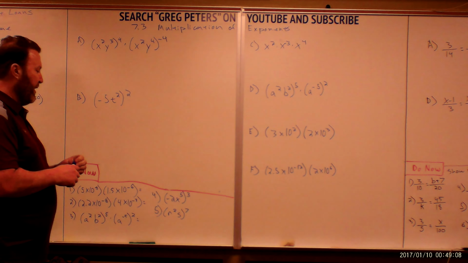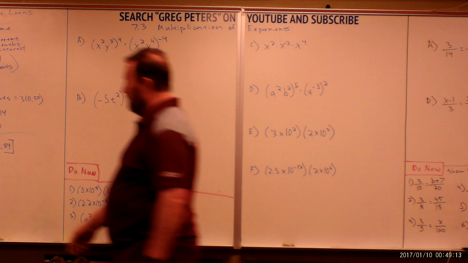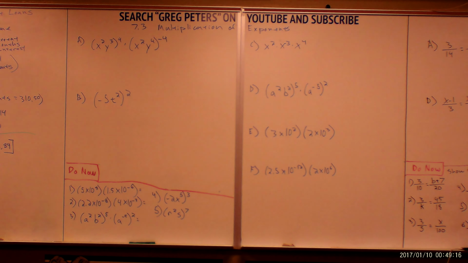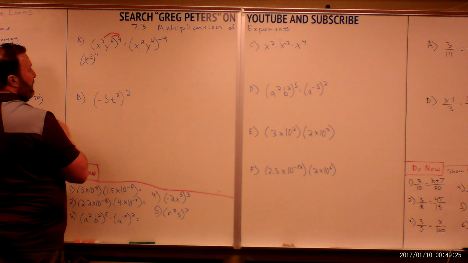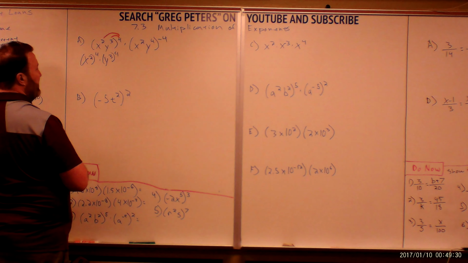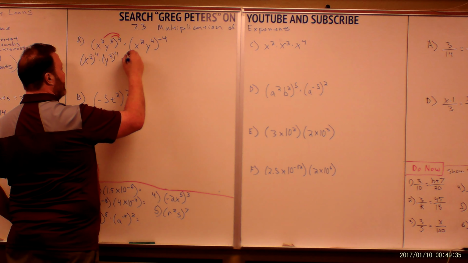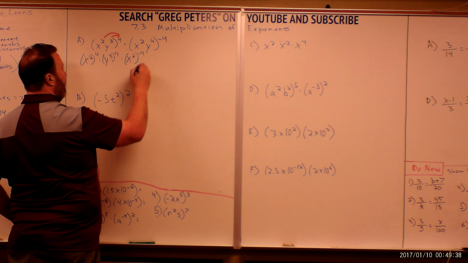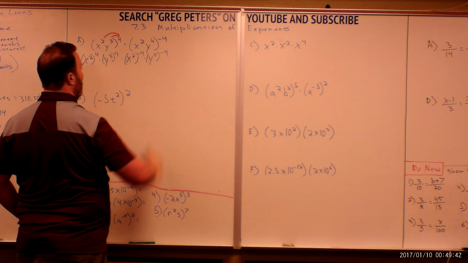We have 4, right? What do we need to do with this 4? Distribute a factor. Yes. All the way across to all the terms? Yes. So we want to go here and we want to go here. So how we're going to write this out is like this: x2 in parentheses 4, times y3 in parentheses 4. Did we split it up? Yeah. We split it up. We're going to do the same thing on the other one: x2 in parentheses negative 4, times y4 in parentheses negative 4.